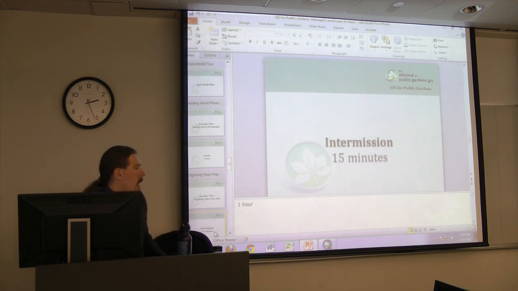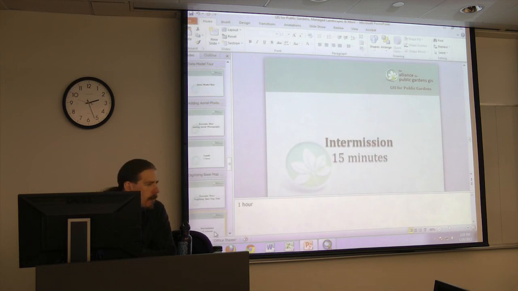Yeah, so any of the features that are in the model, you could add a field. Remember how I said add field? And you can add a field for a donor's name. So you may have a bench that's dedicated, you may have a rock that's dedicated, you may have trees that are dedicated. So any one of those things, you could add a donor name into that.